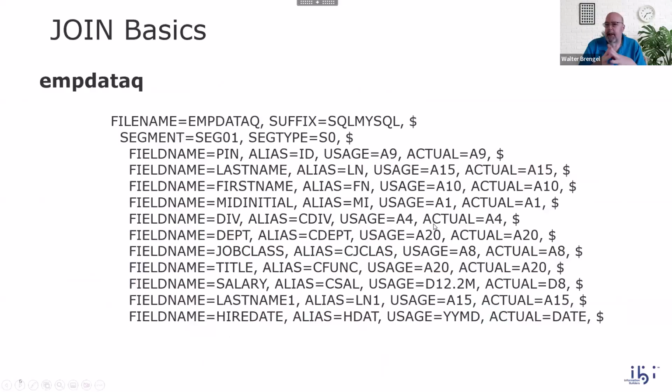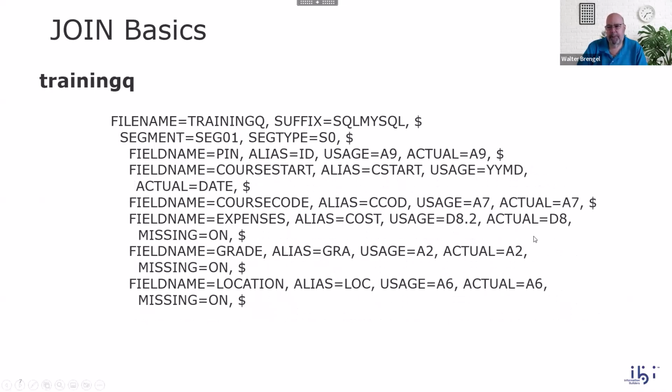For some of my examples, I took the emp data file and moved it over to a relational table, and I called it emp data queue. So emp data queue is basically just a copy of emp data, but it's using the MySQL database. I also took training queue and put that over there also.